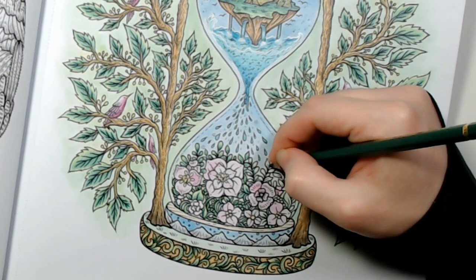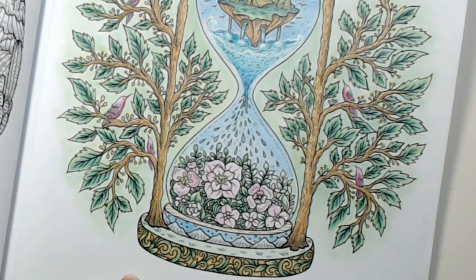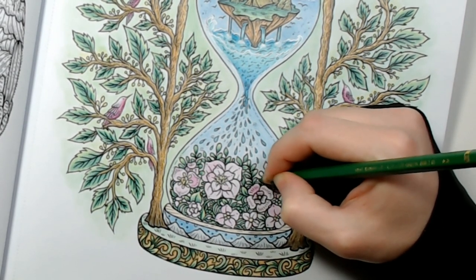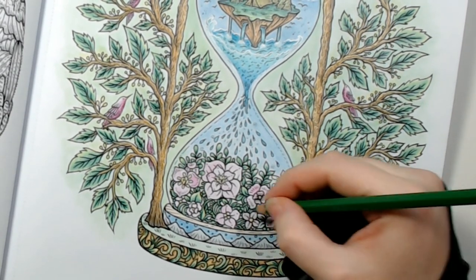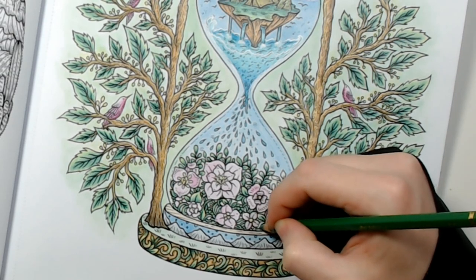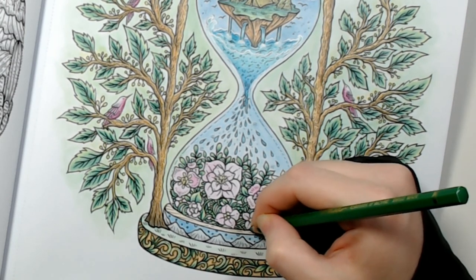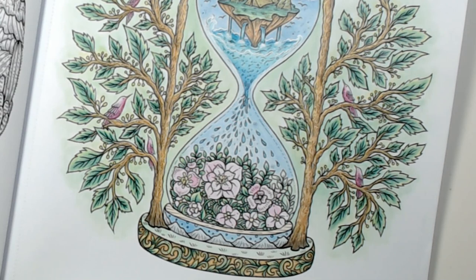Maybe we'll just get this one too, and then we'll have one more round, and then I think we should be done with all the green. Do need to sharpen though, I think. And I missed some down there, so I'll have to get that. Let's see, oh, sorry. Here, this is where I missed it, right there. Like so. I do need to sharpen real quick.